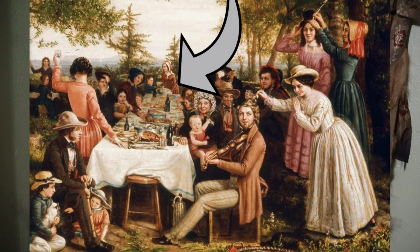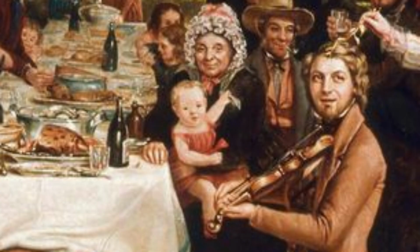And we have the older lady who's holding the baby. She has a cap on. She's the only one who's wearing a cap in the whole painting, as far as I can tell. Just based on what we can see, it's a one-piece dress, but the ties on her are for the cap, so I don't see what's going on with her neckline, but it does look like a very high neckline.